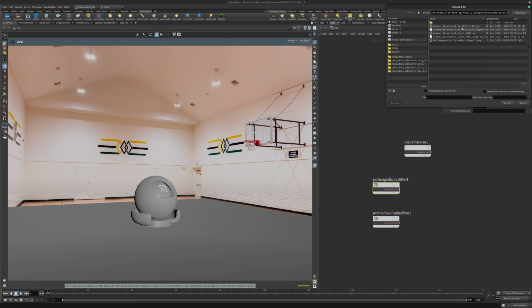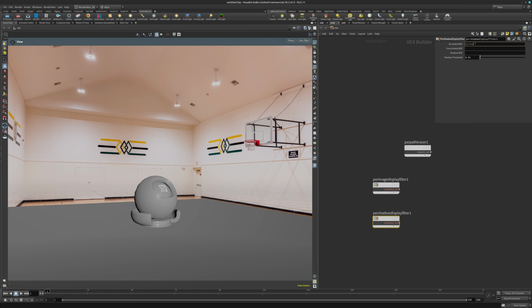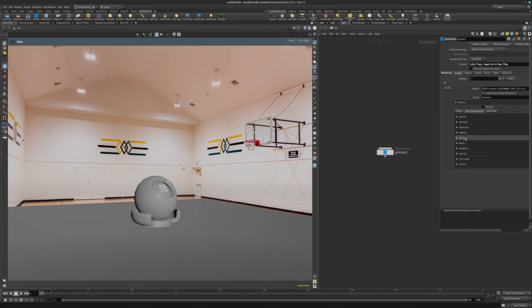We also have to give it the shadow AOV, the holdout AOV, which is called, by default, shadow. There's a little gotcha that we have to worry about a little further down. But right now, we have to make sure we have the shadow AOV set. And in shadow display filter, we have to make sure we have the occluded pass, the unoccluded pass, and the shadow AOV as well. And these AOVs are right here.